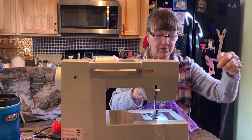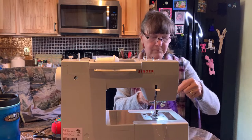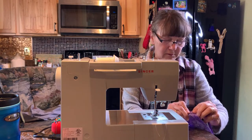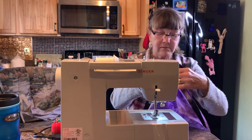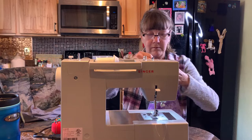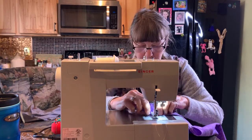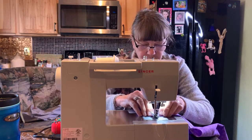Okay, we are now going to sew the straps to the apron. I'm just going to make it right there. I'm going to sew different directions.